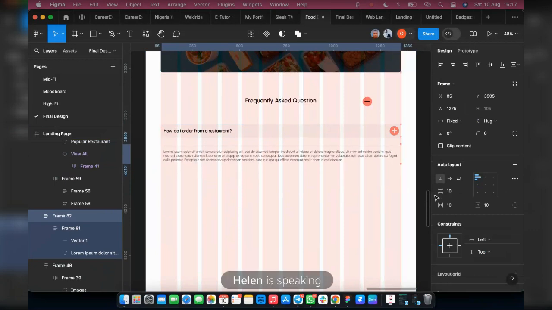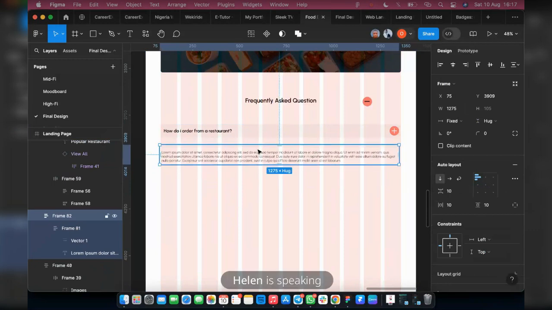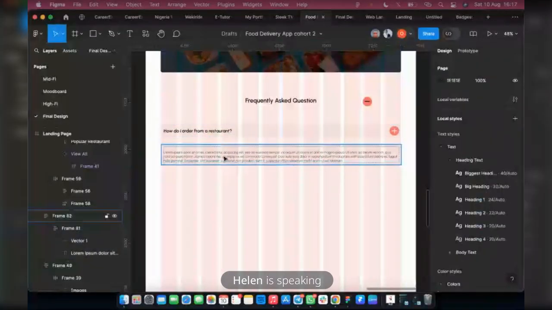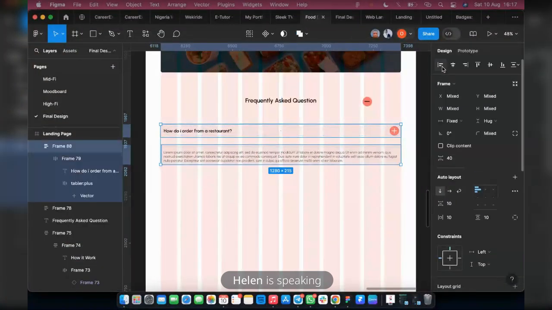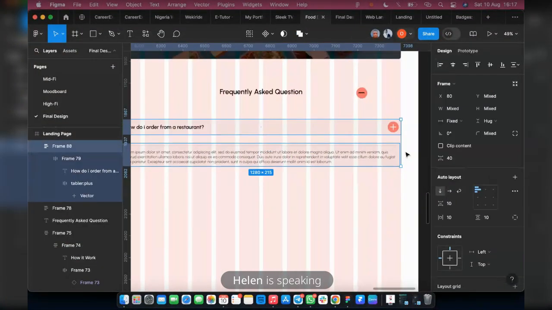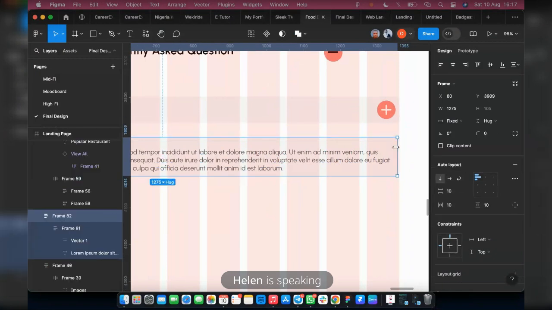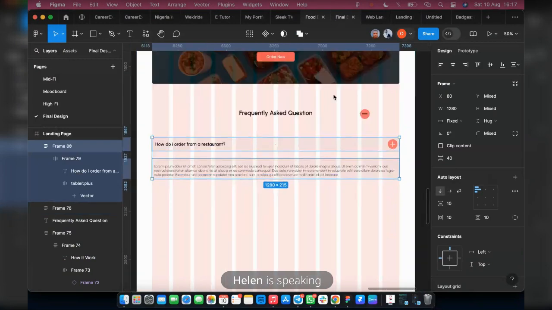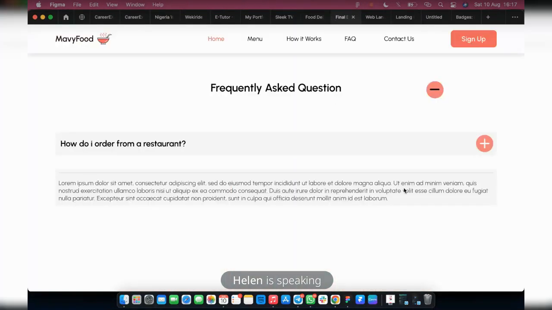I'm going to add it a fit color. So I'm going to add this a fit color. So I'm just going to pick this color. Now, this is what I have here. So I'm just going to align it and make sure that both of them are in the same line. So I'm just going to bring this here and this here. So let's see how it turned out to be. This is how it turned out to be.